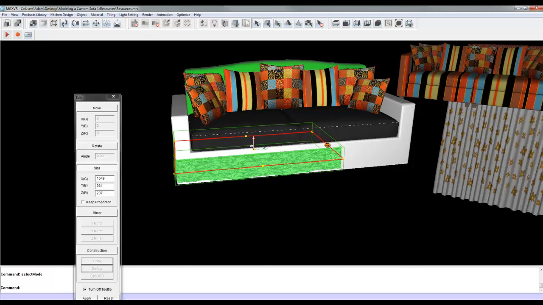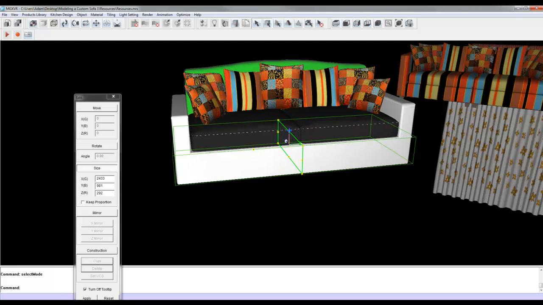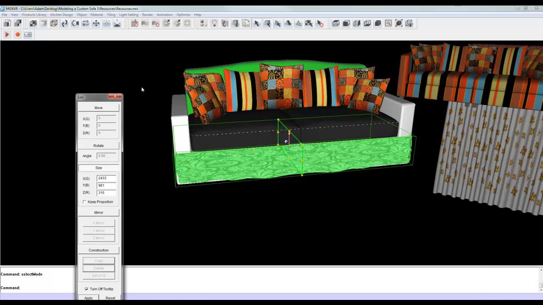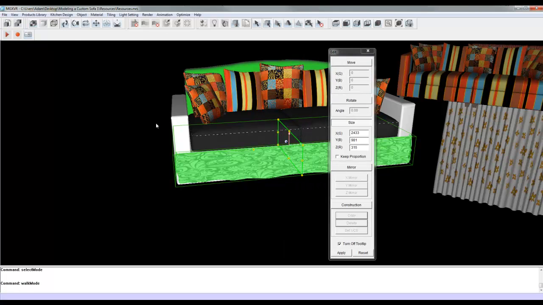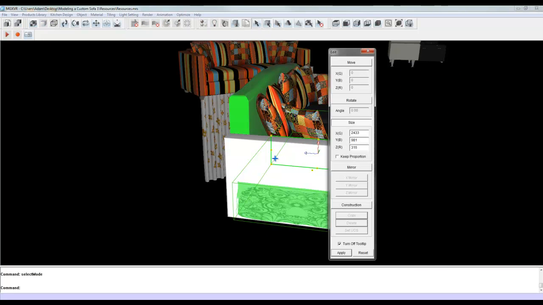So right click scale, a bit wide there, apply, needs to be a bit higher, needs to meet the base of the cushion, and let's take it down a bit, like over here. There we go. So we can just click apply again, and move it along to the side, and then just edit the width of it, or the depth of it.